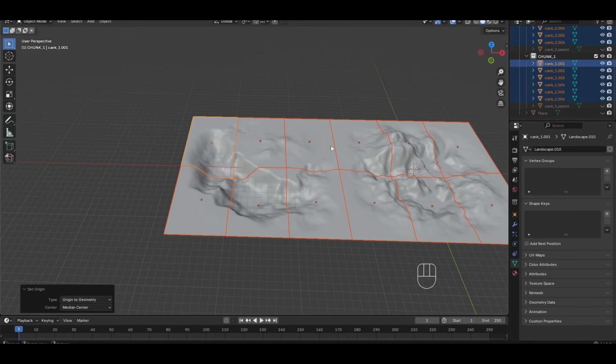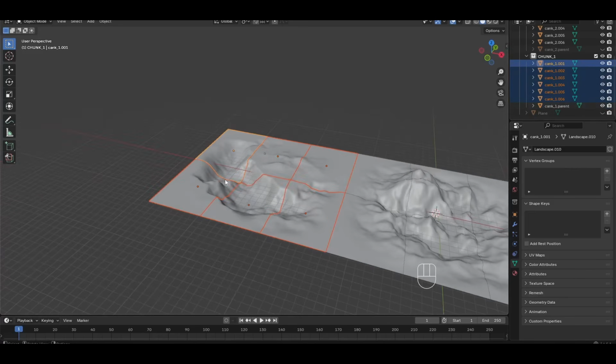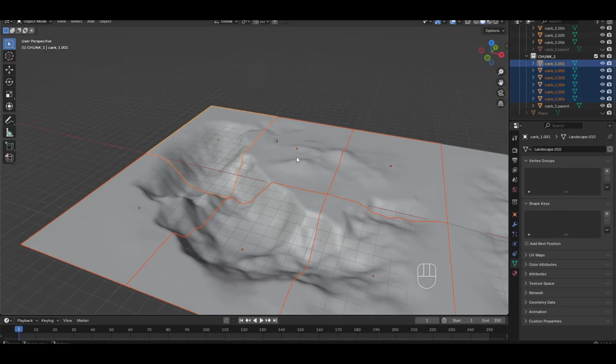And now you see every chunk has its own origin. So next thing we need to do, now we will parent all our small chunks with this parent. So this parent has this origin point that we need.